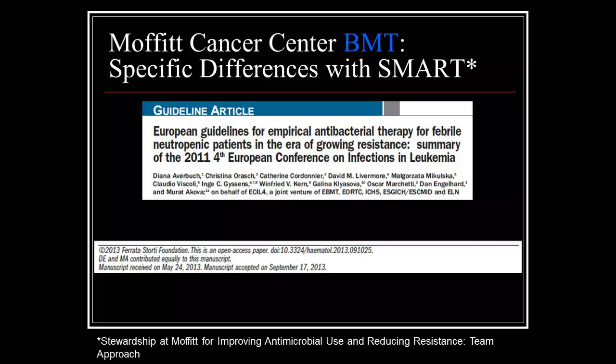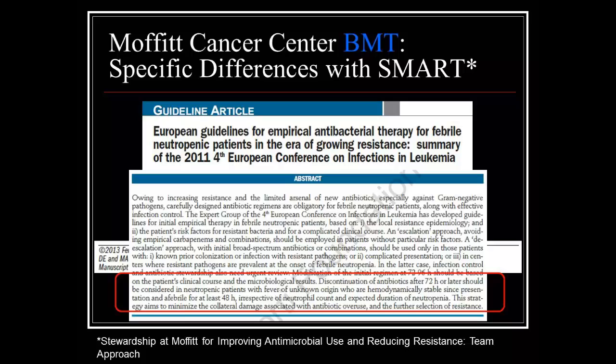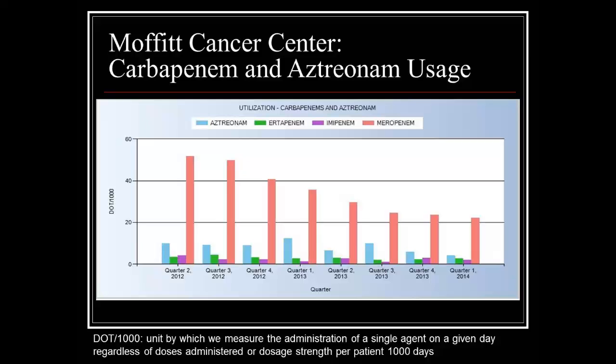They are being very aggressive with their de-escalation of antibiotics after 72 hours in neutropenic patients that had fever but are stable and afebrile irrespective of their neutrophil count. We're not as aggressive as 72 hours, but we're looking at doing this after 5 days of negative workup to bring them back down. With this in mind, as well as the implementation of our SMART team, which is our stewardship team at my local hospital, you can see we've had an overall decrease of carbapenem use, especially meropenem, because that's our carbapenem of choice.